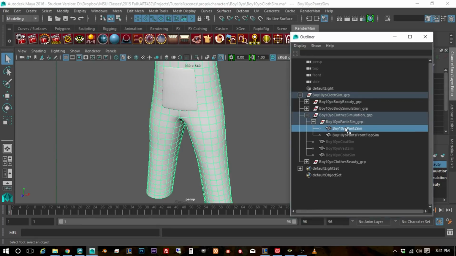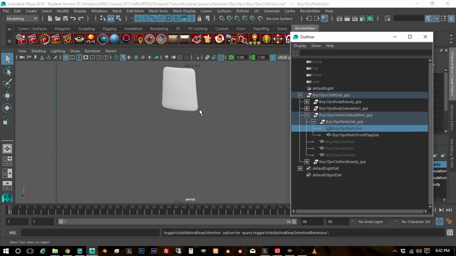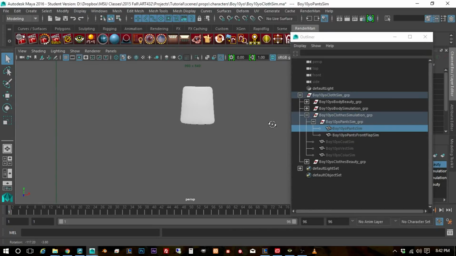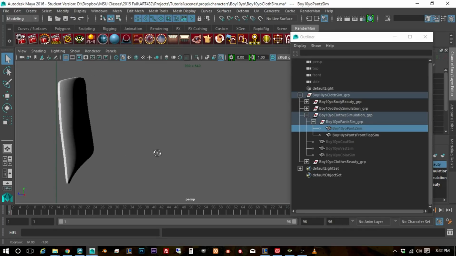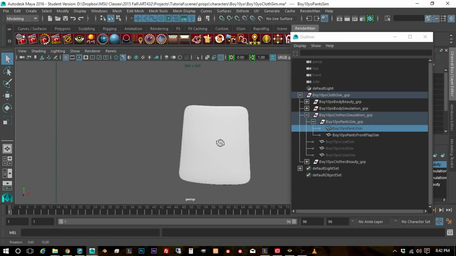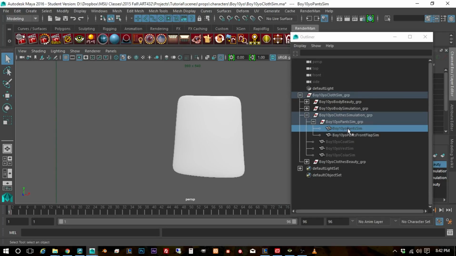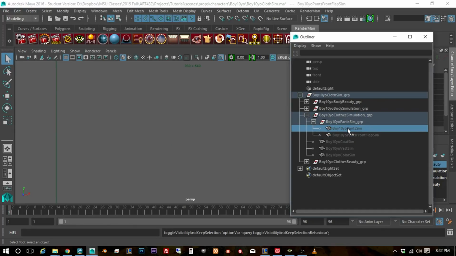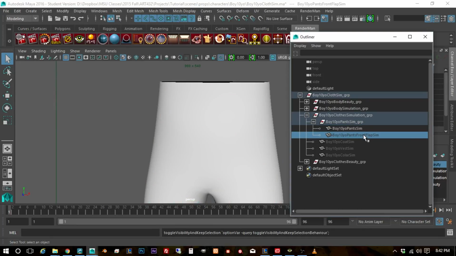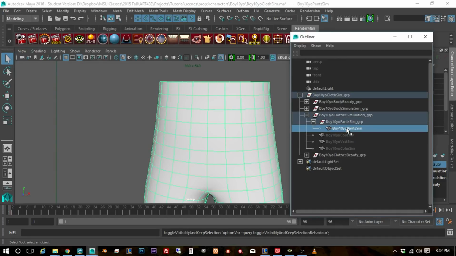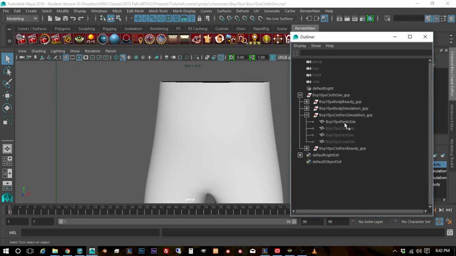Let's hide the pants for a second, and let's look at that flap. I'm thinking that I can just nail this flap, and I don't need it on the pants. Let's hide the flap, and unhide the pants. Yeah, I think so. I think we can just attach the flap to the pants, and I think it will work just fine. So I'm going to delete the flap, and there's no reason for that group anymore, so I'll just get rid of that group, and that's it for the pants. That was easy, wasn't it?